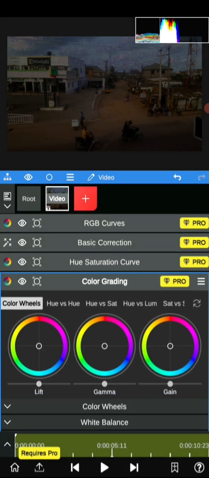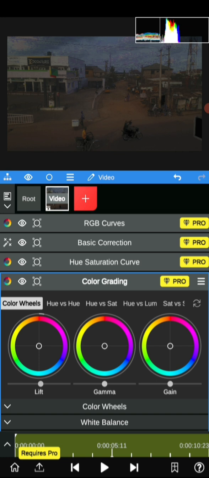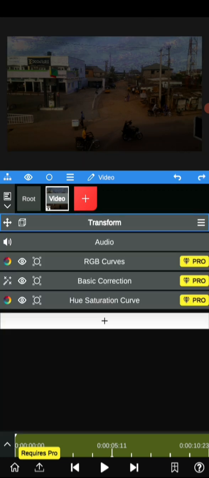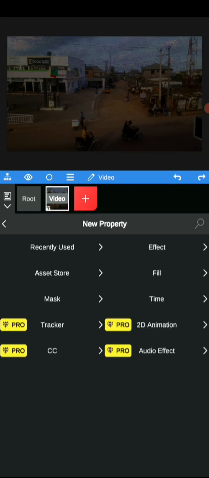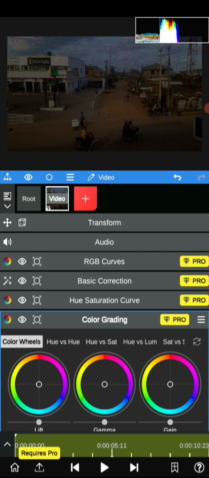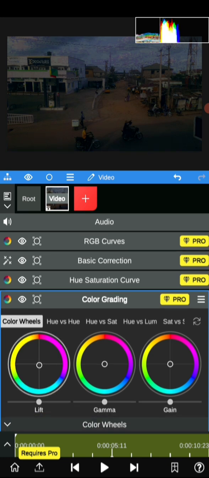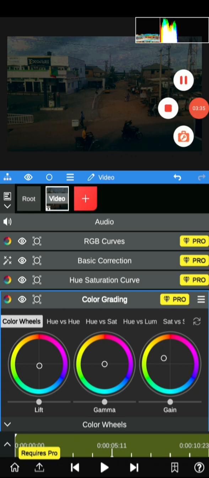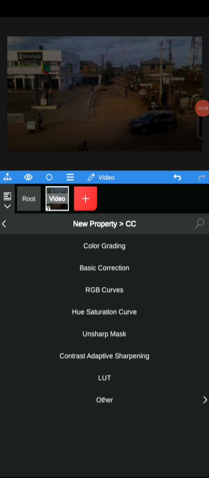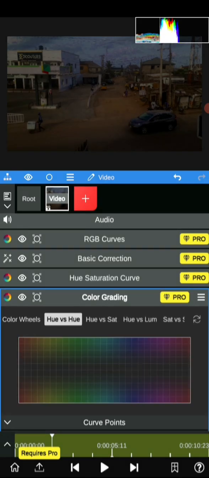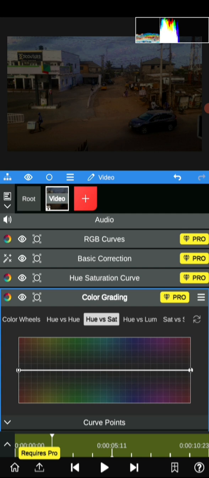In the color grading, you will need to adjust the lift a little bit so that it's going to look a little bit darker. Adjust it to how you feel it's going to look good for you. Play with the wheels and see what best works for your own footage. For me, after a while, I left the color wheels and went to another panel in the color grading section, which is the hue versus hue, hue versus saturation, hue versus luminance.